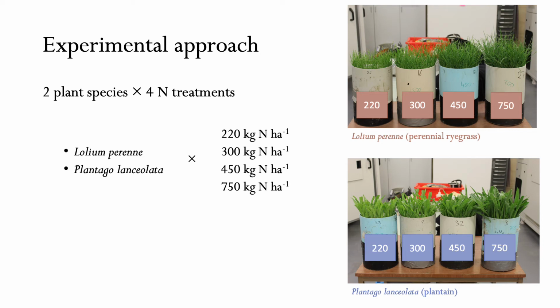On these pictures, which I have taken at the very end of the experiment when the plants had already grown under these nitrogen treatments for several weeks, you can see that in the lower nitrogen treatments, the plants already experienced some level of nitrogen limitation, whereas at the higher nitrogen levels, the plants still look really green and lush, and they are doing pretty well. Throughout this talk, I will use this red and blue color here for the different plant species, so you will definitely see those again.